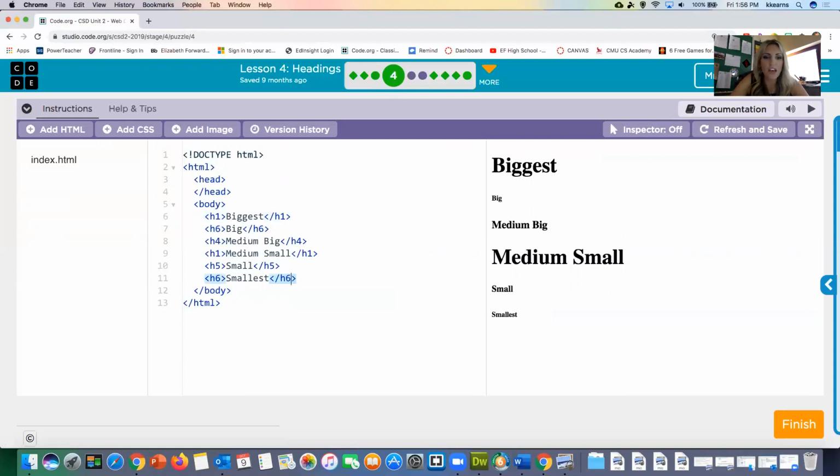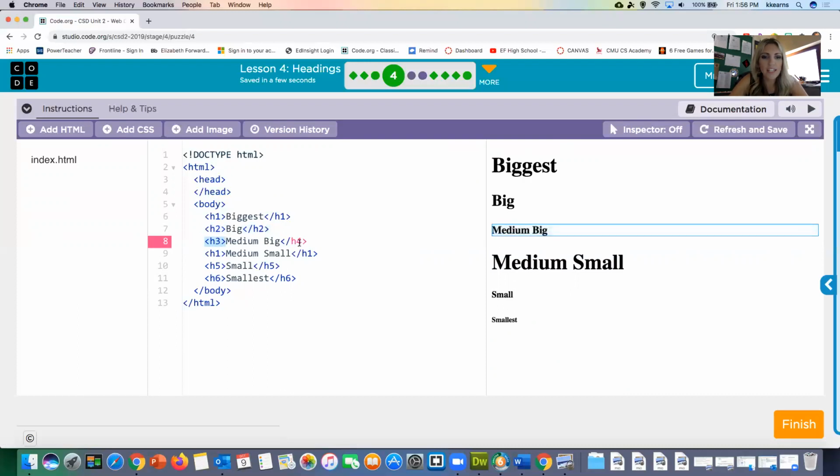There's no H7. So I'm changing the bottom one to the smallest. And now we have to fix all the ones in between. So we're just going to go in order. H1 is the biggest, and then H2 is the second biggest. H3 is the third biggest, or what they're calling medium big.